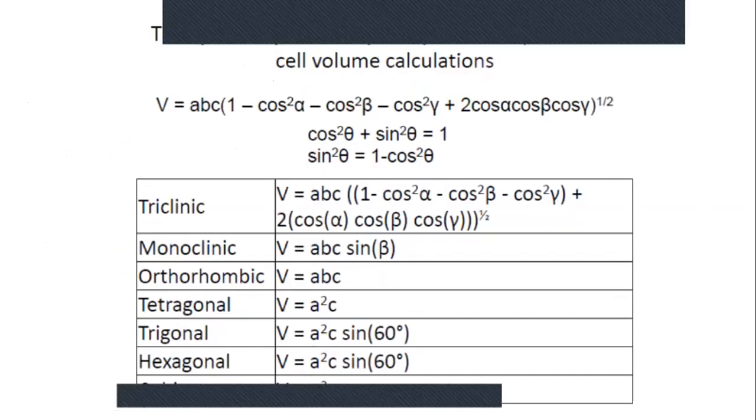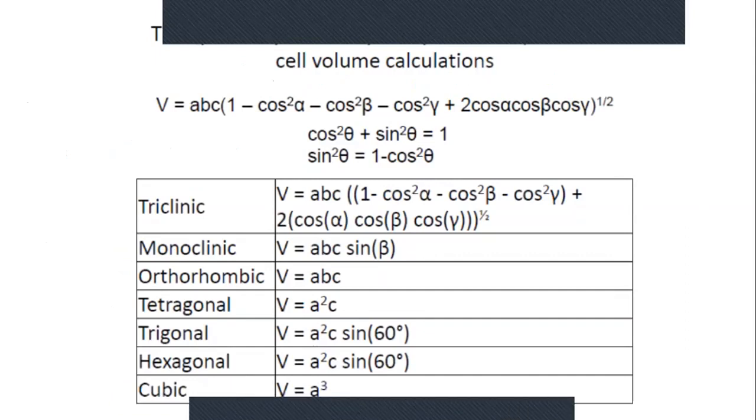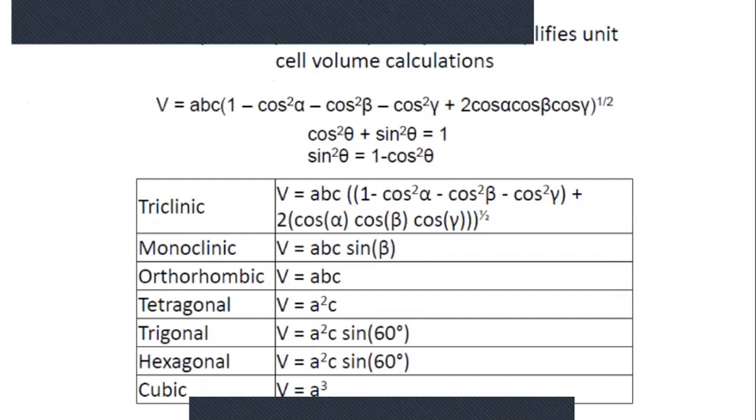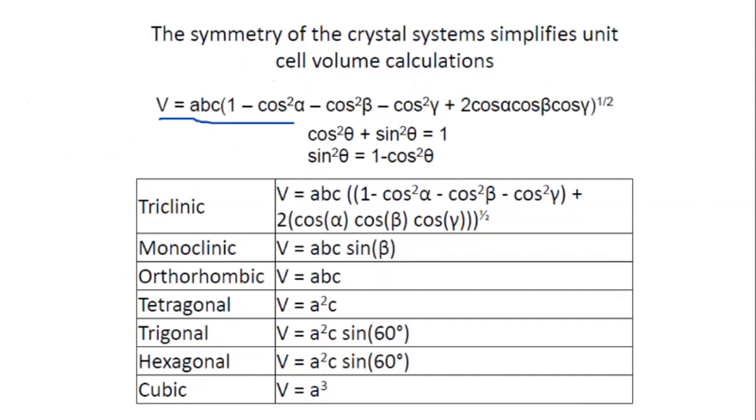And so just to kind of, we did talk about this early on in the first couple of lectures, but based on the symmetry of the crystal, you can simplify the volume calculation. So as we mentioned early on in the class, this was the big equation that was used to determine the volume of a unit cell. And of course, with the more restrictions in the lattice parameters, it does simplify the volume equation very, very well.